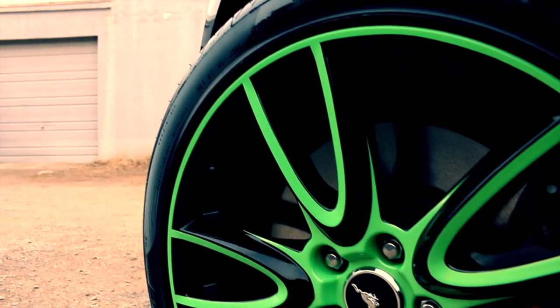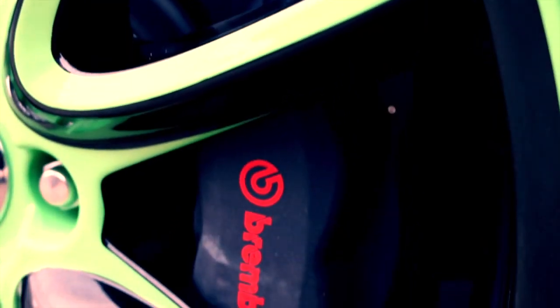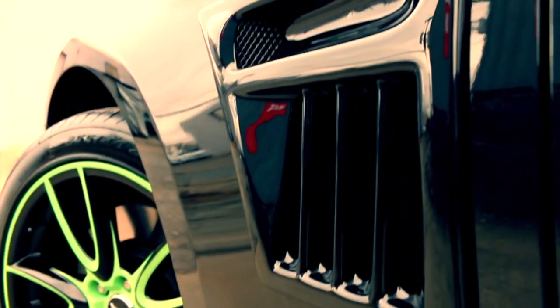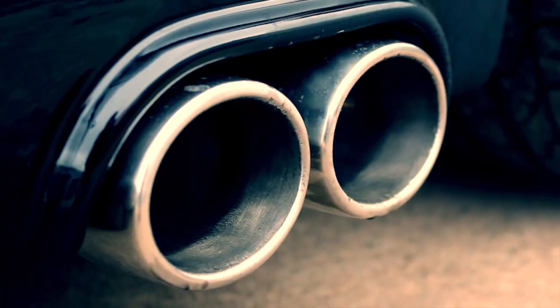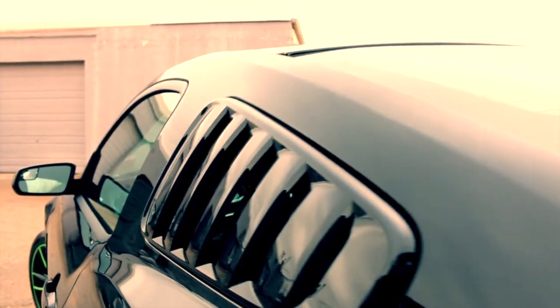Monochromatic OEM painted wheels added to the Shelby look with all the stopping power provided by the high-performance Brembo brakes. Shelby adds side heat extractors to complement Ford's ventilated hood. Painted to match body side moldings are added with the MagnaFlow X-chamber dual twin side exhaust. Painted to match window louvers are added by Shelby as well.